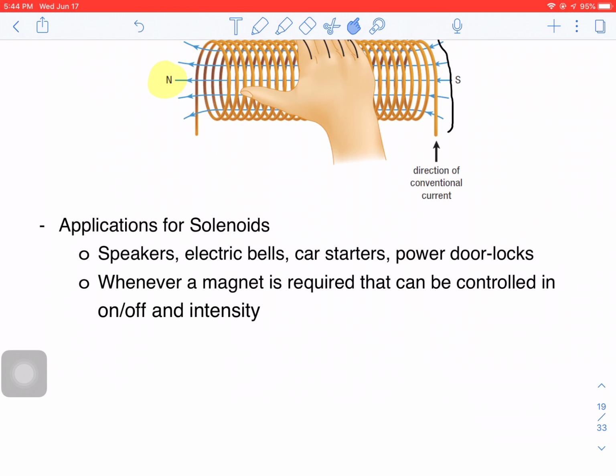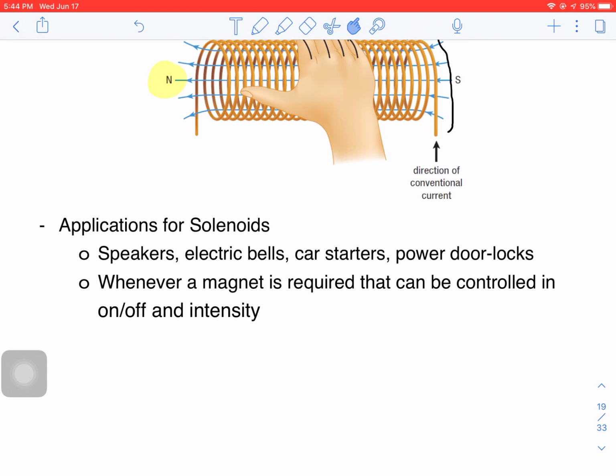All right, so we use electromagnets for a lot of different things. Our textbook shows you some pictures of electromagnets used for traditional speakers. Right? Speakers have very strong magnets in them, and basically they cause the cones to move back and forth, giving us different frequencies and different intensities, and ultimately I can make the different sounds that I was trying to generate using my speaker.